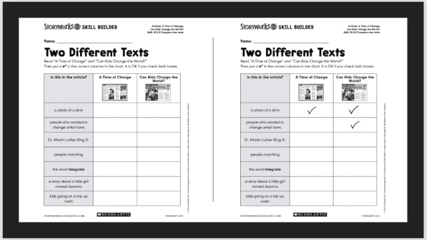Here's an example of one from Scholastic. So if you see on the left, you'll see that it's a blank graphic organizer. However, the graphic organizer on the right shows that the teacher has pre-checked answers to guide the students' thinking and learning through this graphic organizer. These are just some of the ways that you can incorporate differentiated instruction through the process.